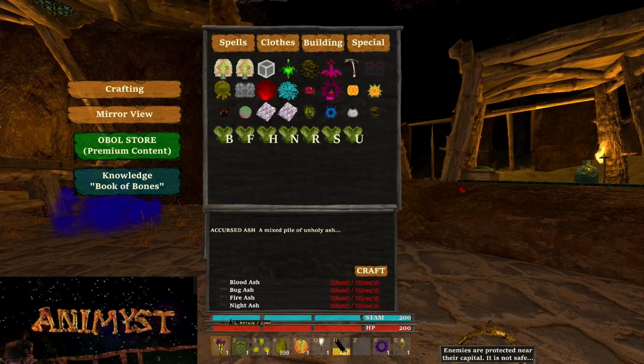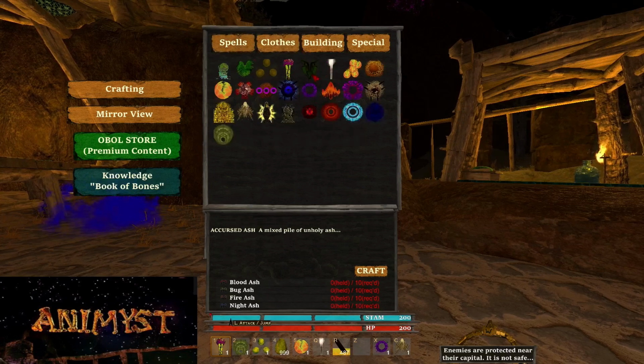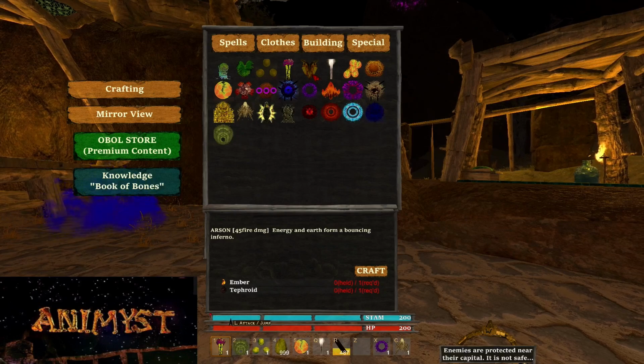We need embers, arson. It takes 25 ember and 10 ancestors' flesh to make one. So, do we want to do that? We could use arson, which seems like a lot more. Honestly, we would need 100 arson. And then Teproid. I have not run into the Teproid stuff yet.